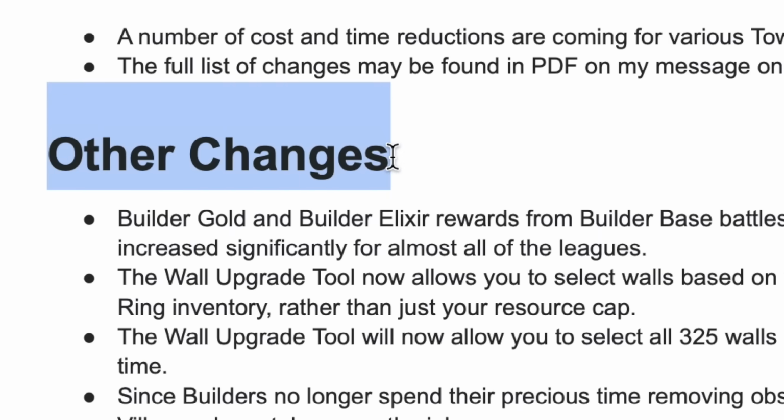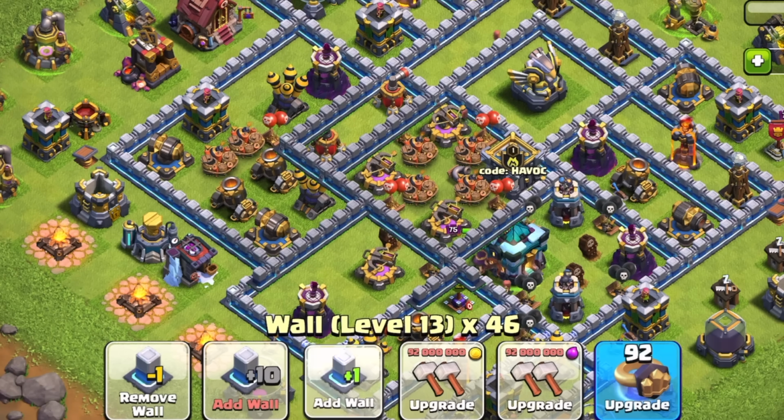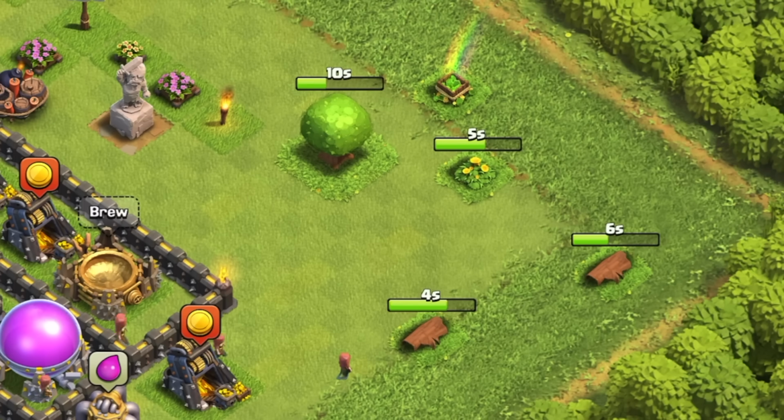Alright, now let's move on to some smaller changes. The resource rewards from the builder base have been significantly increased for almost all leagues, so it should now be easier to get some loot. The wall upgrade tool now allows you to select walls based on your current wall ring inventory rather than just your resource cap. And this next one is interesting.